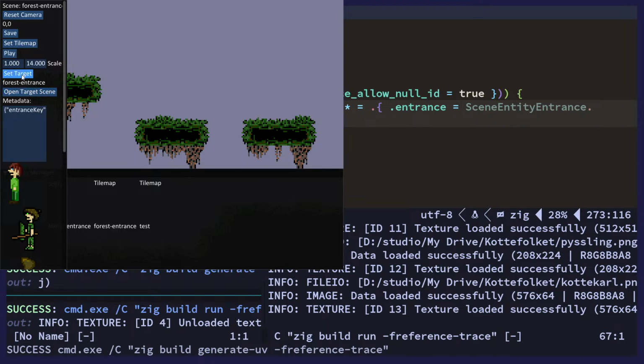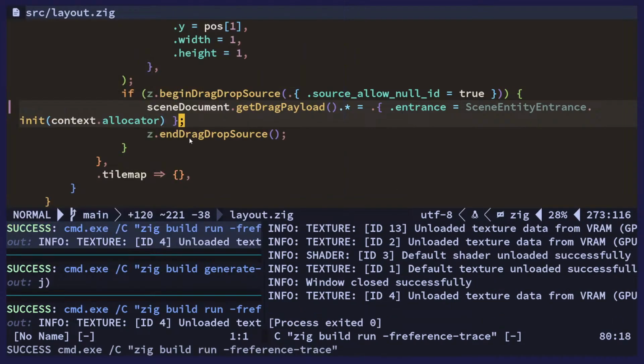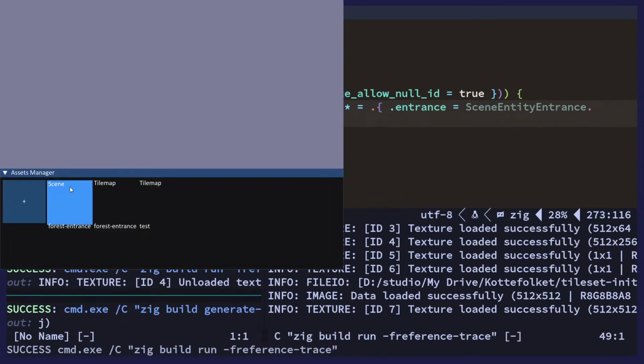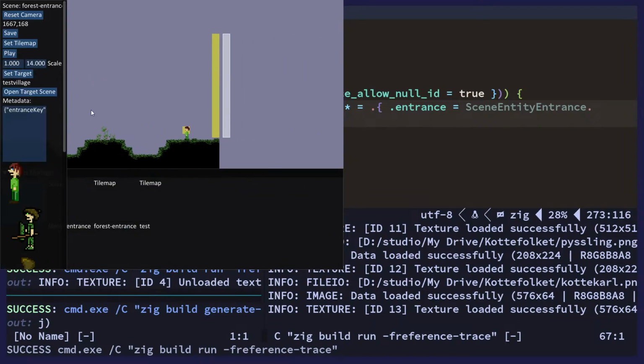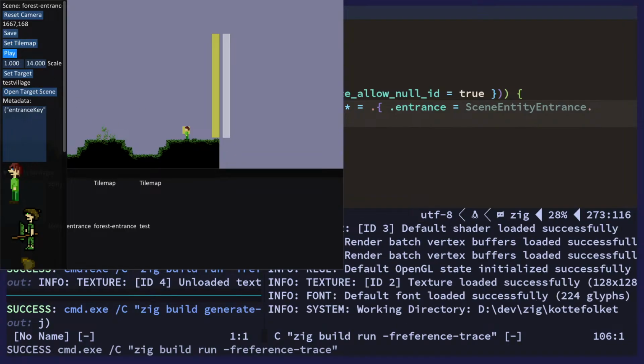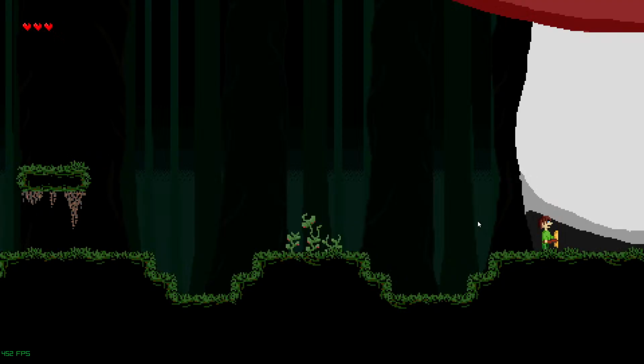Okay, I can actually open it. So that's really good. Let's see if it actually got saved, maybe. No. Cool. And let's just test if we can play it for the sake of it. There we go. So we can actually play it as well. Cool.